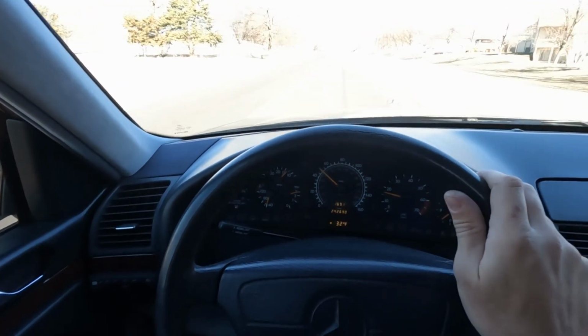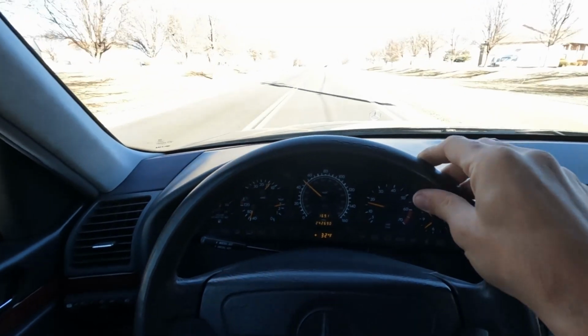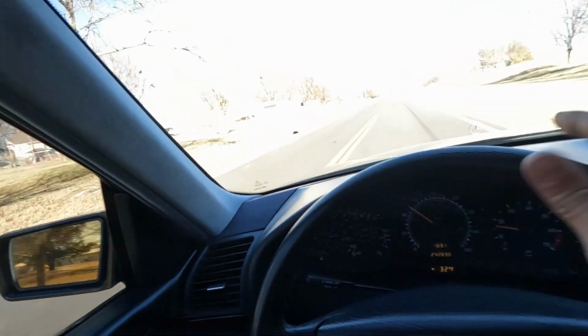The other thing I'm almost immediately noticing is, don't know how much you guys will be able to see it on camera, steering wheel shake. This thing has been sitting for quite some time. There's an oil change sticker that says it is due in 2018. Now, it is not really over on the mileage for the oil change, but by time, it was due in 2018. So we badly need to change all of the fluids on this thing.